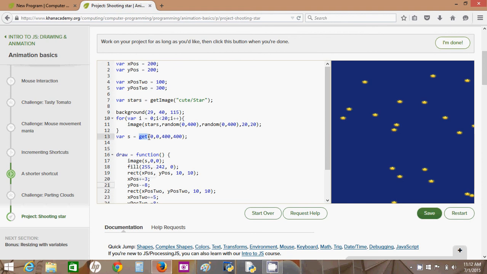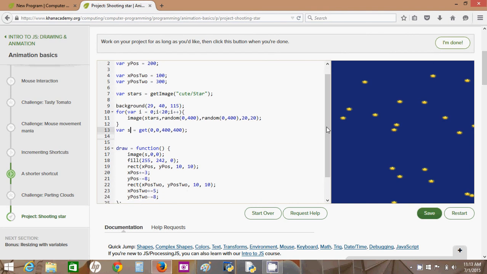the get function, which returns an image object, so I'm storing an image in S that I can put in here, and that was just my backdrop that I set up before I even got into the draw loop of all of these stars that I blitted to the screen at random locations. And the reason that I did that, storing it in an image, is because if you put something like this in the loop, then each time through the loop it would pick a different location, so these would be going all over the place instead of just sitting in a static location.